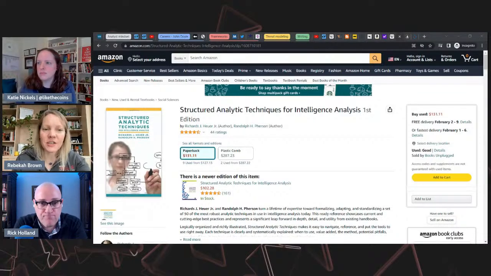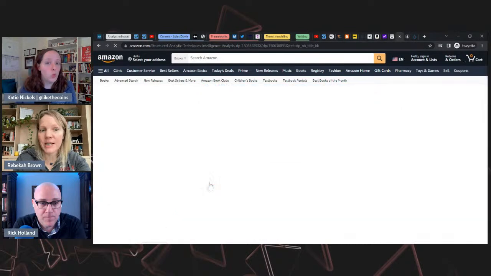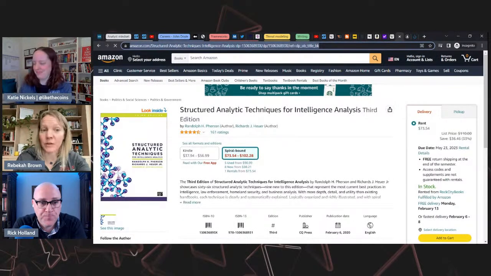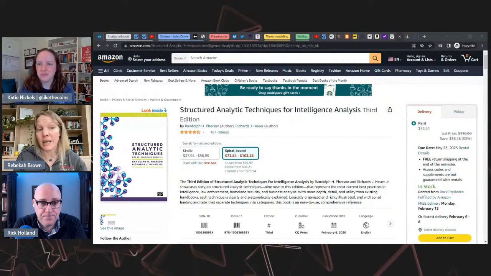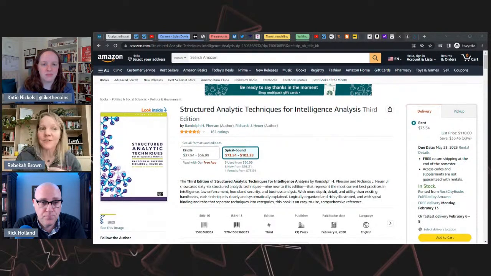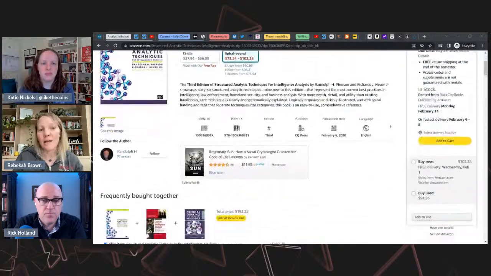You say, since you got this page up, Katie, where it says there's a newer edition of this item. I just got that newer edition. And it's fantastic. They really do update things. They've included a lot of structured analytic techniques that are good against things like misinformation and disinformation. So I love this. And it's an example of how the field is constantly evolving to keep up with new threats, and maybe things that weren't top of mind 10 years ago are really front and center for a lot of people now. A lot of the techniques are still valid. It's just using them differently and emphasizing when they can be helpful.